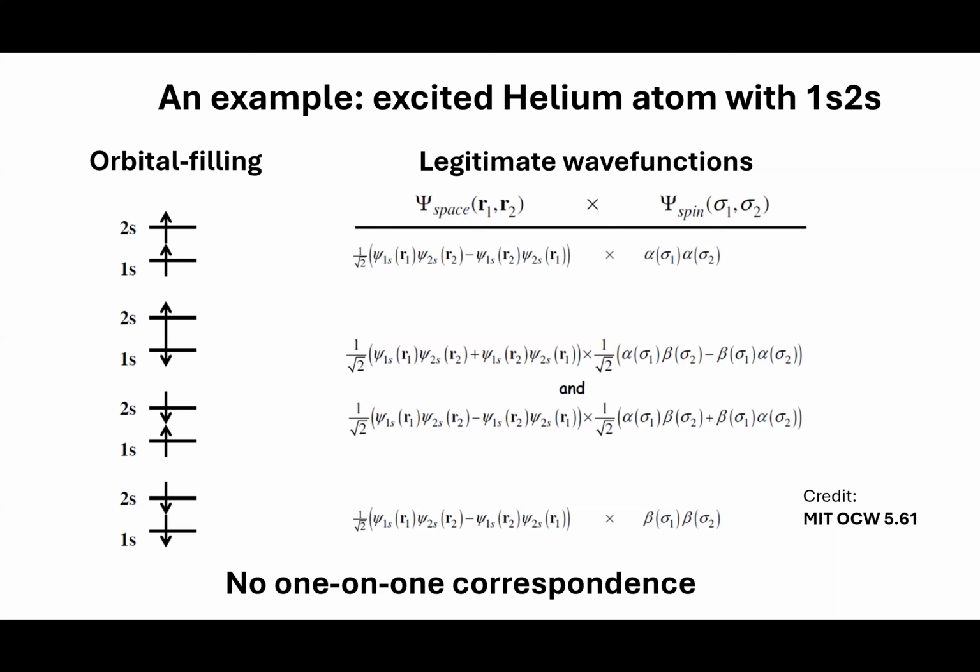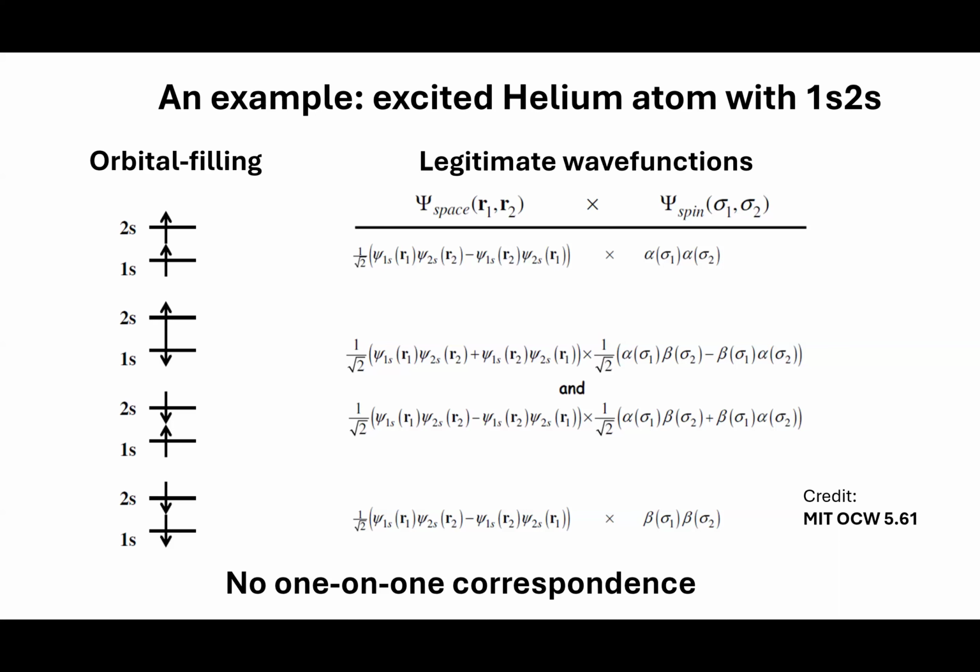By legitimate, I mean they satisfy the 3 fundamental principles of quantum mechanics. One is electrons should be fermions. If you check all these wave functions, they are antisymmetric upon the exchange of r1 and r2. That's very easy to check. So it satisfies the requirement of a fermion, and it satisfies the Pauli exclusion principle. Electrons 1 and 2 are never in the same state, right? They have different wave functions for different spin.